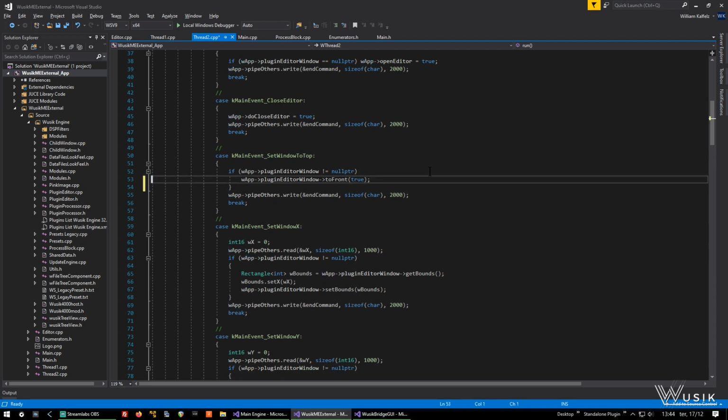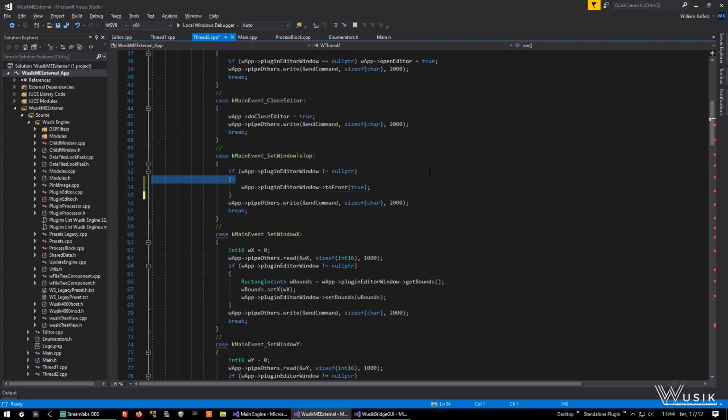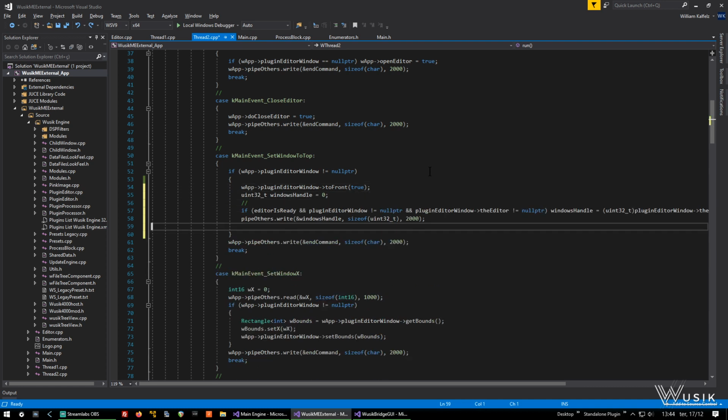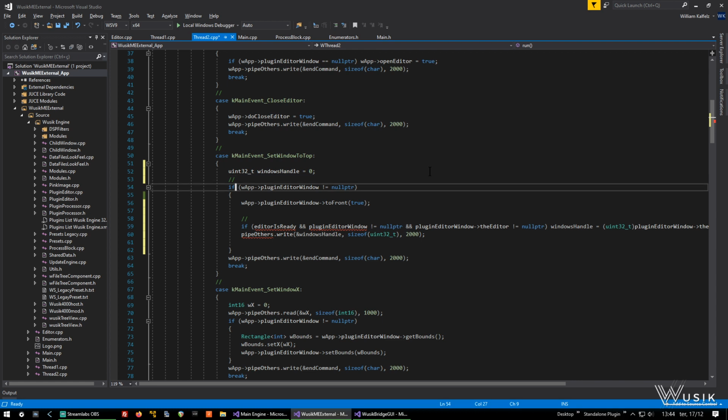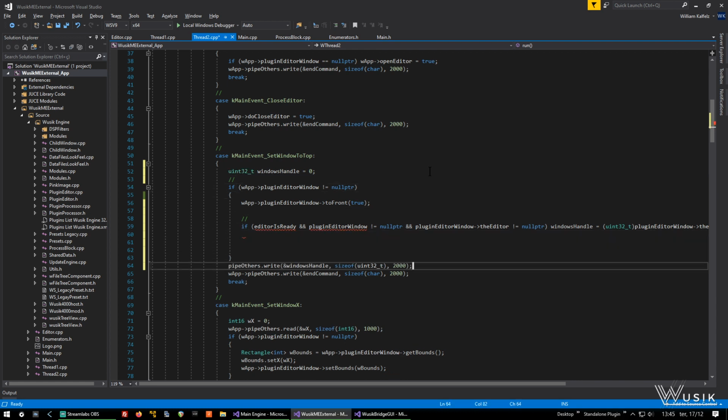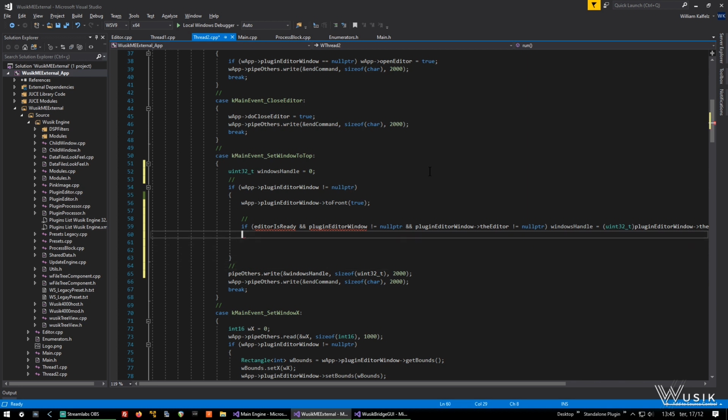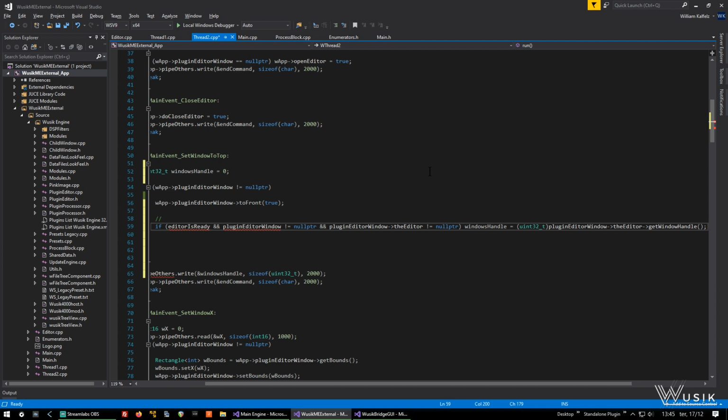So I'm going to go like this: set window to front, Windows handle equals 0. Write the Windows handle. Oh, I get the editor handle. Nice. Okay.